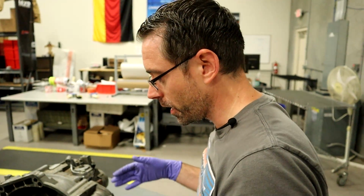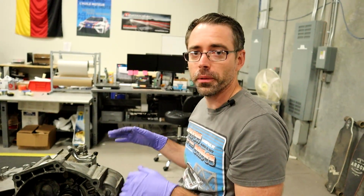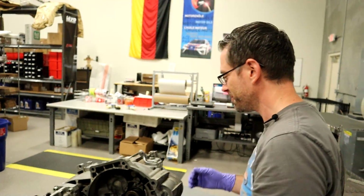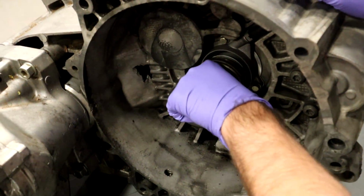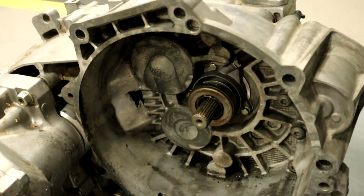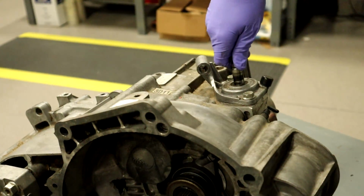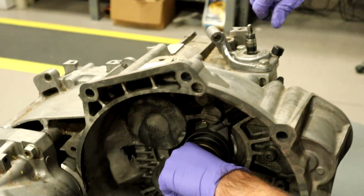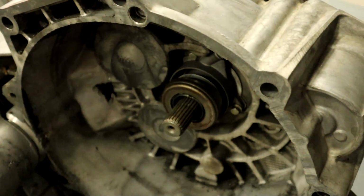Even though he drained this trans, we're probably gonna make a mess here. I'm gonna be covered in gear oil by the end of this. What we can see here is the part that's locked up. This is the input shaft. And you can see right here, just based on the movement, this is out of gear, but this, no turn. Let's see what we're gonna find inside.